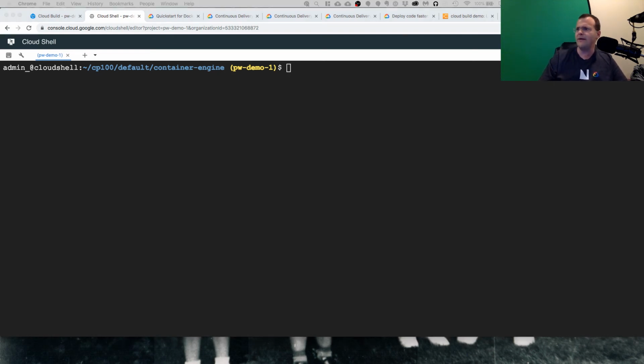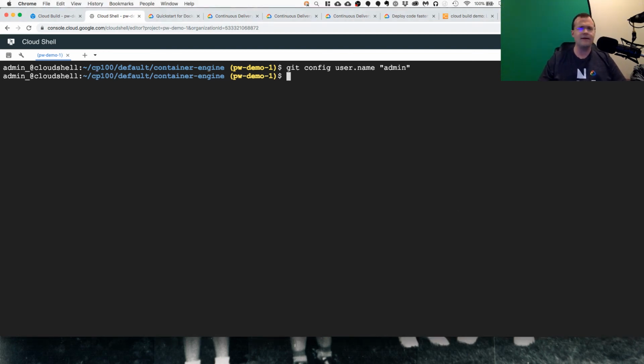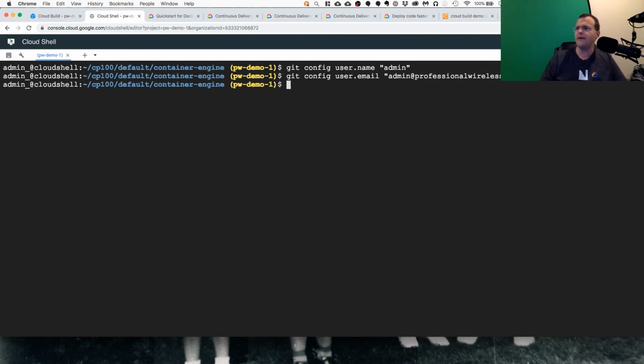Next thing I need to do is commit these changes from my Cloud Shell into the actual Cloud Source Repository itself. First, I need to authenticate myself with the source repository, or else it'll squawk at me if I don't do that. Again, this is in the script comments at the bottom if you want to follow along on your own. Okay, I'm going to add all my changes in this directory using git add period.